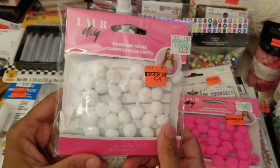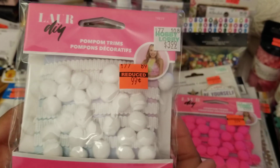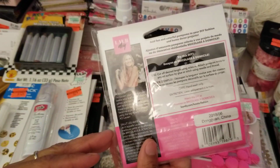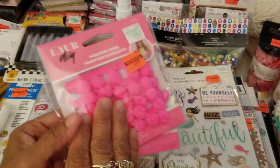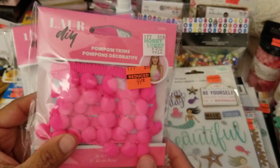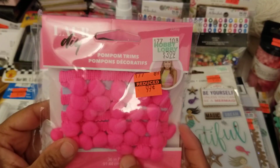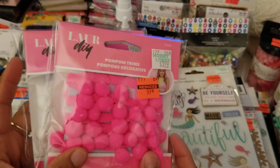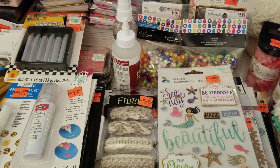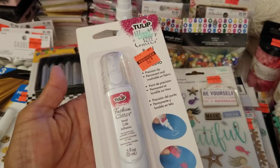This is some pom-pom trim, and it was on clearance for 99 cents, regular $3.99. It's just some white pom-pom trim here, and then I also got one in pink. And I have some smaller ones, which I'll show you in a minute. But I really like the bigger pom-poms. I'm going to try to use these probably for my junk journal. We will see.